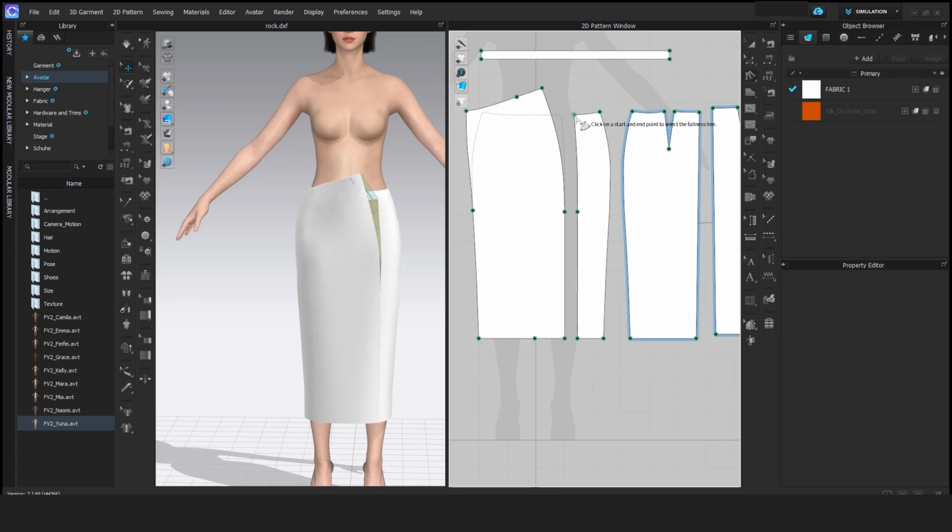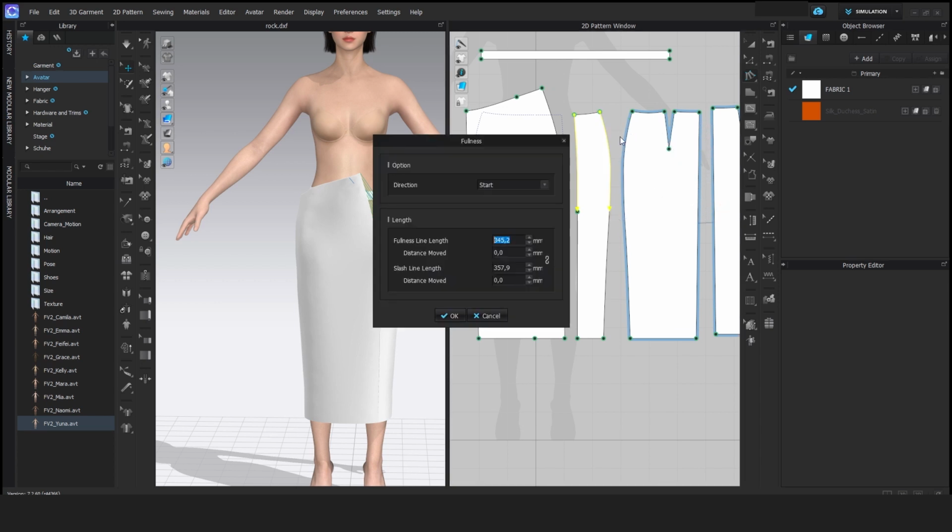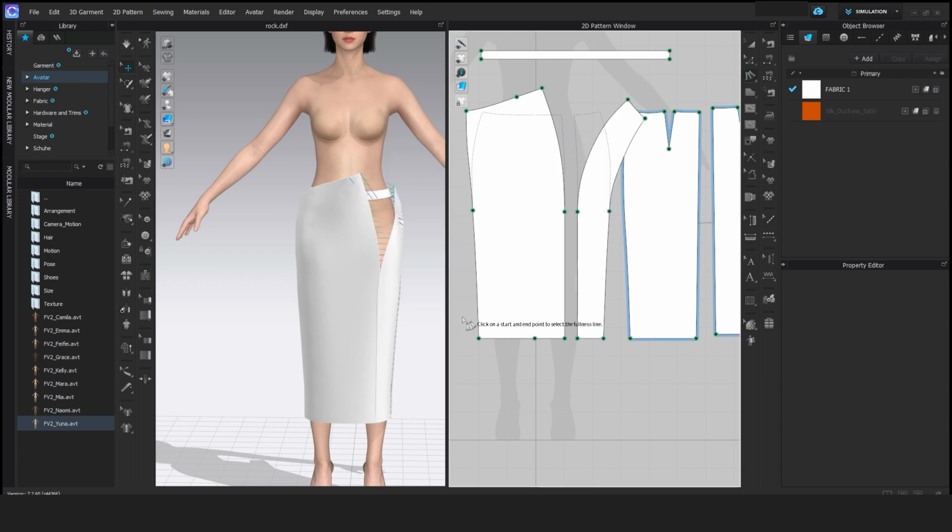I do the same on the other side. Here I have to change the direction to end and confirm it's okay.